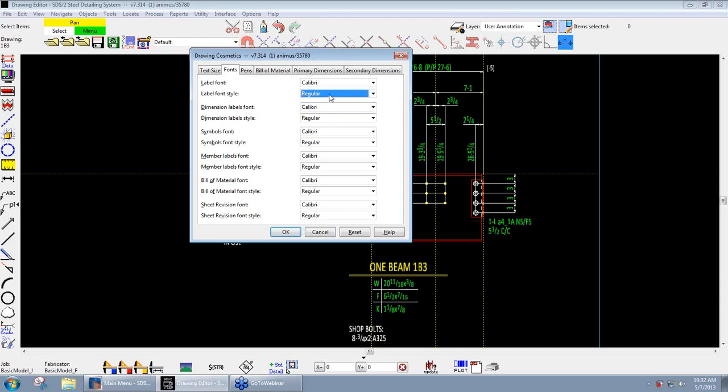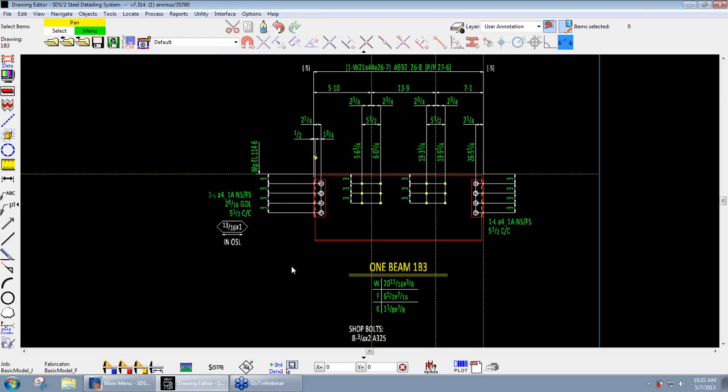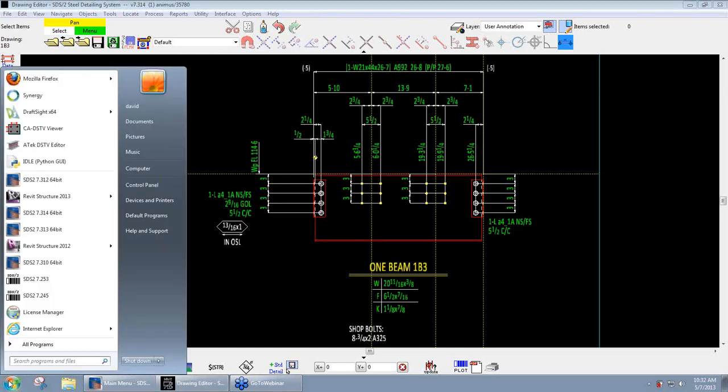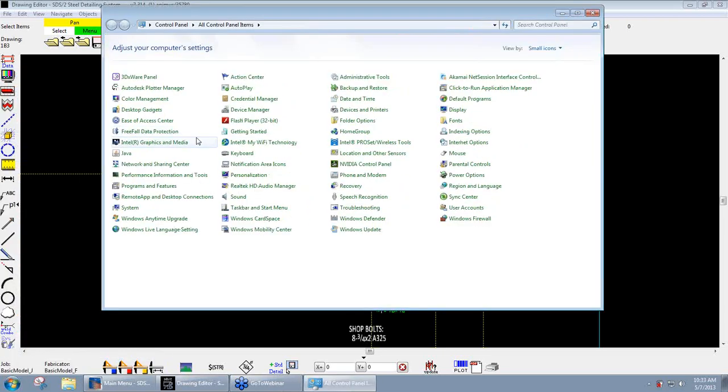So where do these fonts get populated from? If you don't see a font in here that you want to use, why isn't that in there? Where does that come from? Well, that list is actually populated from our Windows fonts, and we can see those if we go into the control panel for Windows.